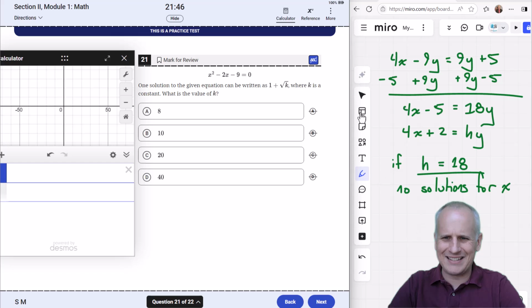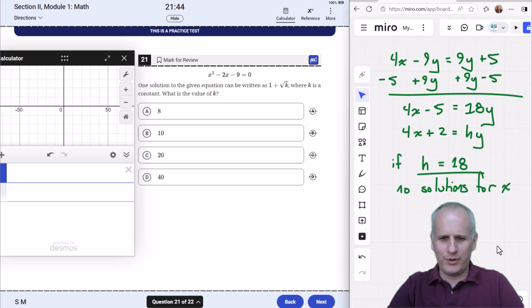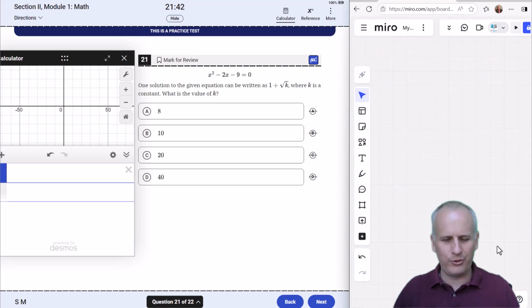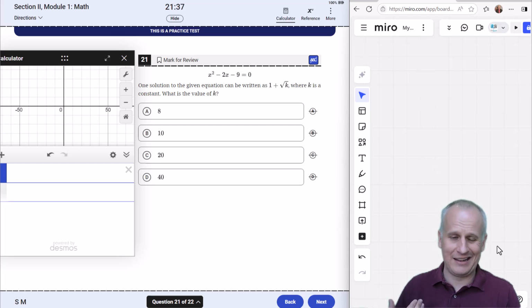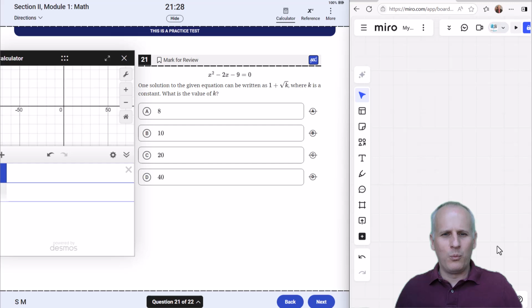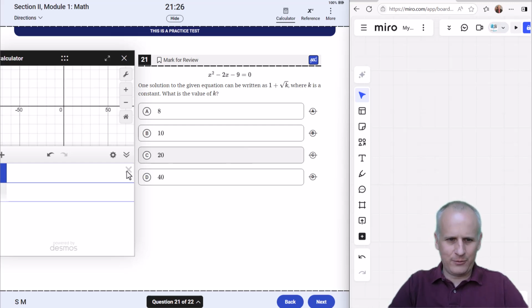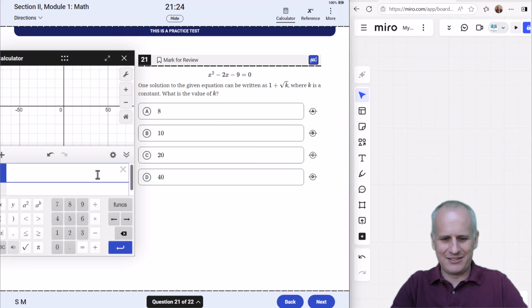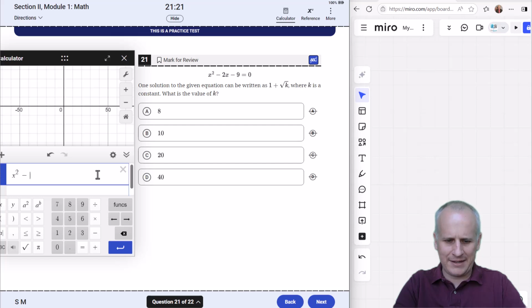So now we'll move on to the next problem. This is one of my favorite problems in this whole section because there are a couple of ways to approach this. And I'm going to do what we'll call the easy solution first. So what I want to do, realize I got the calculator. So do the x squared minus 2x thing, minus 9. There's my solution. And there's the graph of this equation.